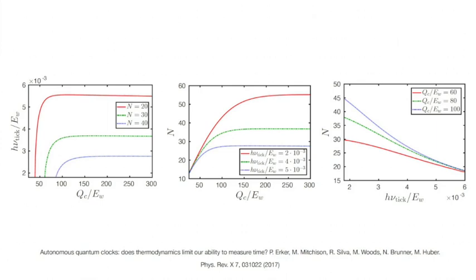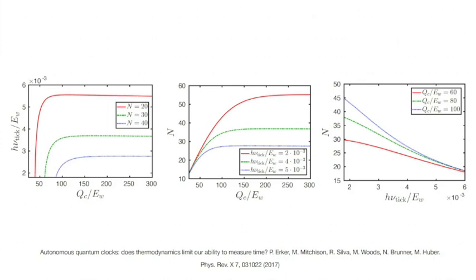And so lastly, we can also plot the resolution against the accuracy. And we see that there is a trade-off relation: each of these curves to the right represents a given energy or entropy dissipation per tick. And one basically has a trade-off where one can invest this cost into having either a more accurate clock or a better resolving clock. And I think this is already quite interesting, at least for this model, one of the first models that we came up with.